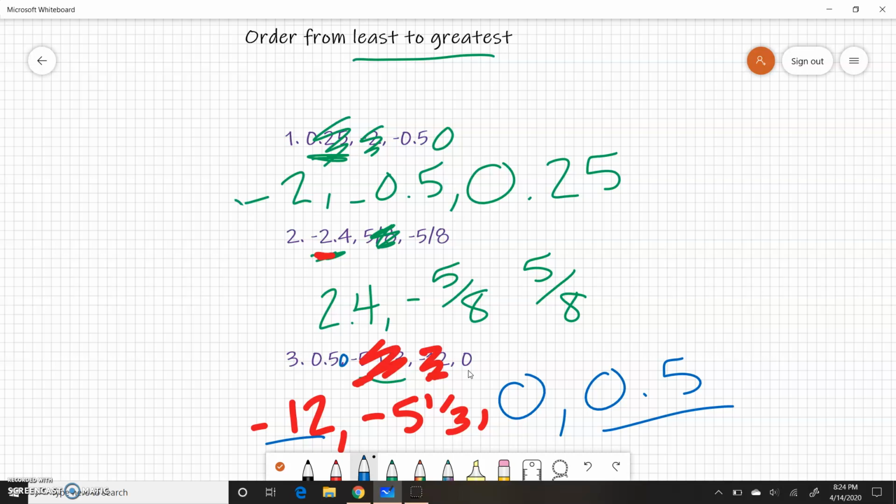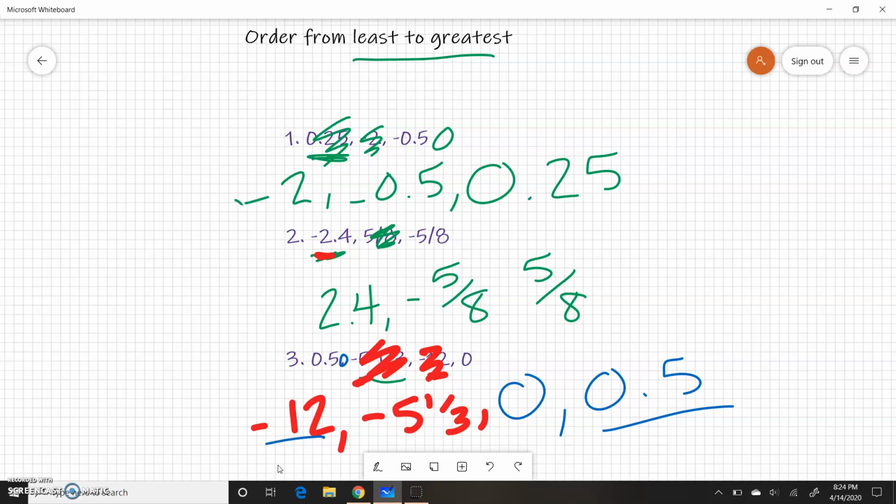So the way to make this as easy as possible is to first look at your symbols. So compare. Is one a positive and one a negative? If yes, great, that makes it super easy. You don't even have to think anymore. If they're the same symbol, the next thing you need to do is look at their whole numbers. Are their whole numbers different? If they are, great, that makes it super easy. Compare which one is bigger to which one would be smaller.